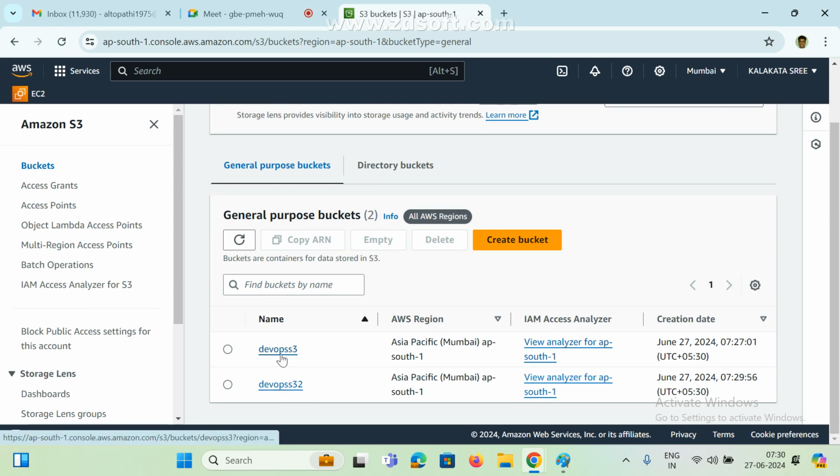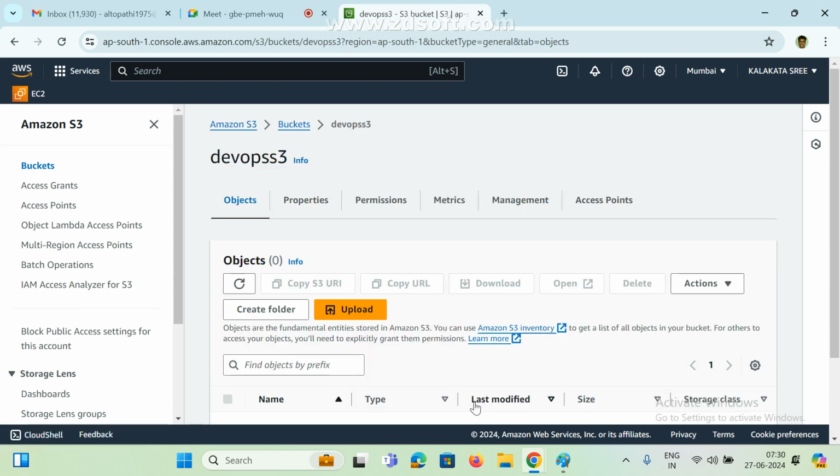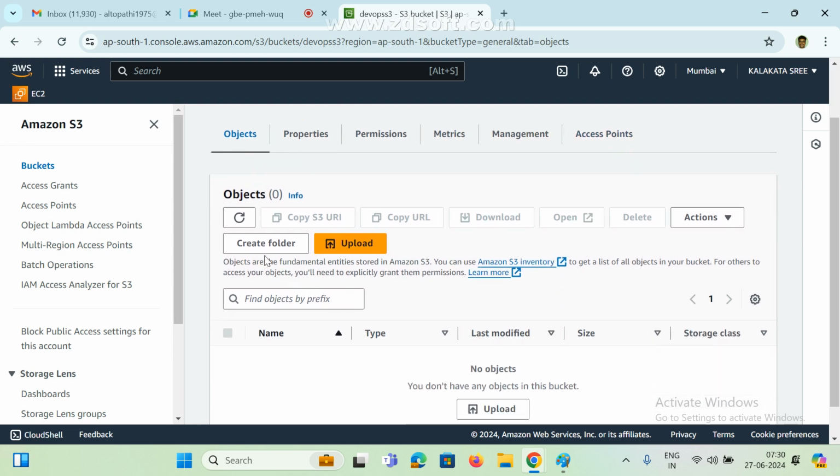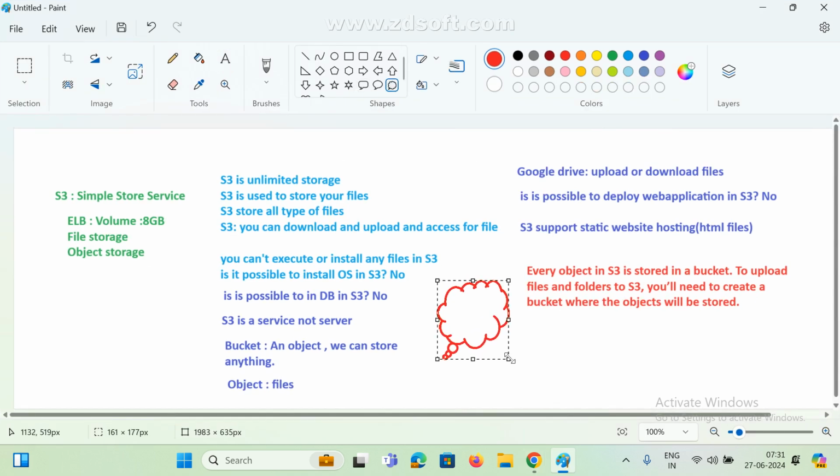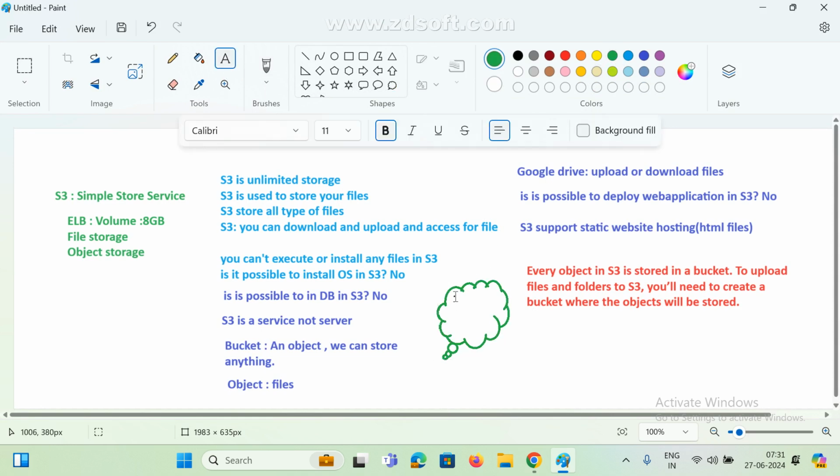Now if you click on any bucket name, we can see a few more options: objects, properties, permissions, many tabs. As well, there are more options: we can create a folder, or we can upload a file. I just created one bucket. My bucket name is DevApps S3.